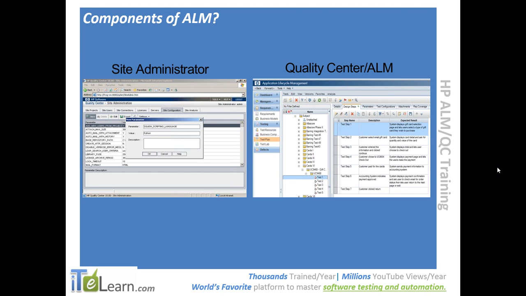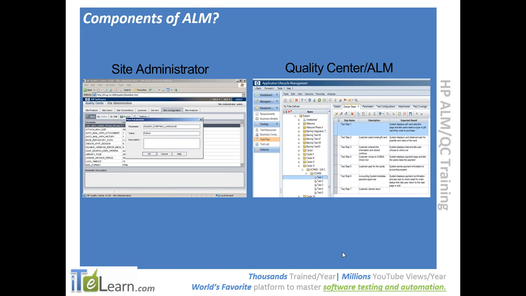And your core activity starts, if you're a core test engineer or a senior software engineer, from creating your test cases, creating your automation scripts. Another best advantage of ALM software is that you can maintain your automation source code as well. So if you're an automation test engineer, creating your automation scripts, maintaining them, running them from Quality Center, tracking the defects and everything, those are the primary responsibilities of the Quality Center or ALM software that you will be using. But questions about installation and all come under the administrator activities.